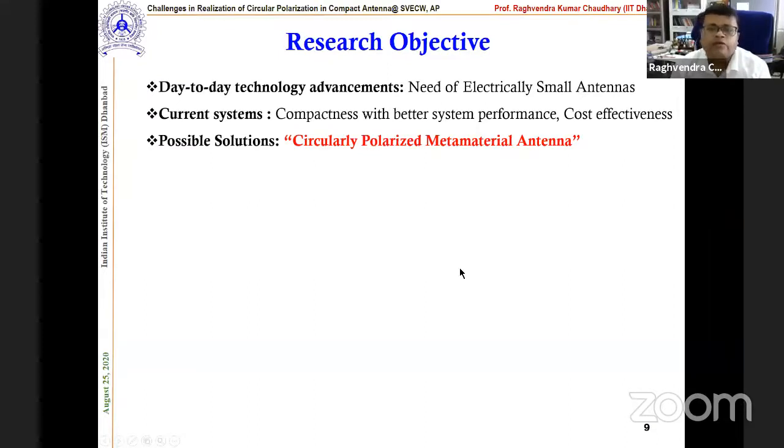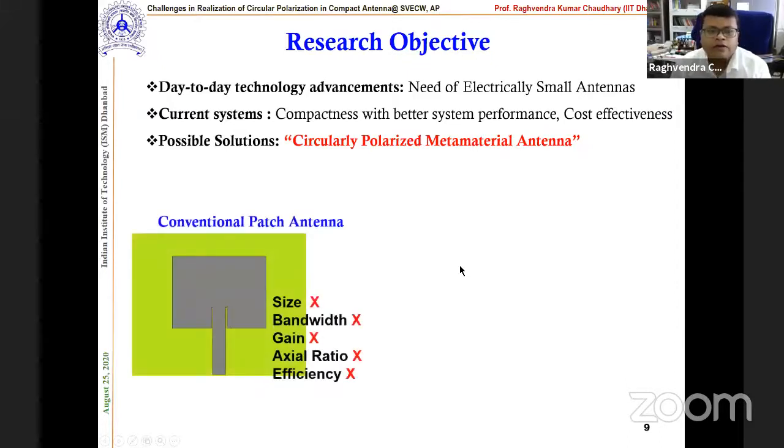we are claiming with the circularly polarized antenna with the CRLH transmission line, which is the metal antenna, correct? Now if you see the conventional antennas, it is easy to compare with a patch actually. Nowadays so many things are there you can compare, but we need to take a reference. So we started with a patch antenna.